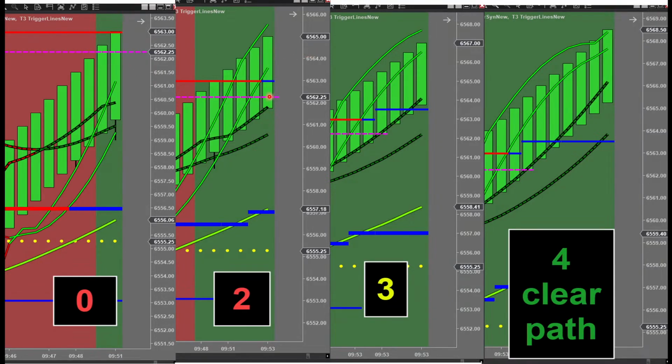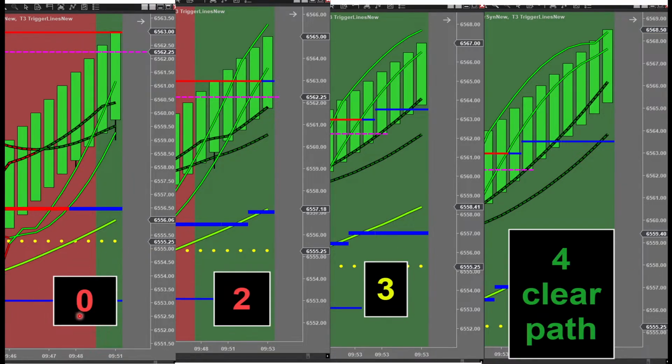2 triggers with momentum means that that area could break, but it's not a good look. And on the plan that I gave you, there's a way to capitalize on the potential to break, but it takes 3 of the 4. 3 of the 4 triggers must be through the area. This is your best look for a potential breakout. 2s tend to lose more than they win. 3, if you're following a plan that embraces momentum, has a higher chance of breaking. 4 triggers through the area, that's your clear path. And with all that momentum, you're going to go pinpoint the fight.